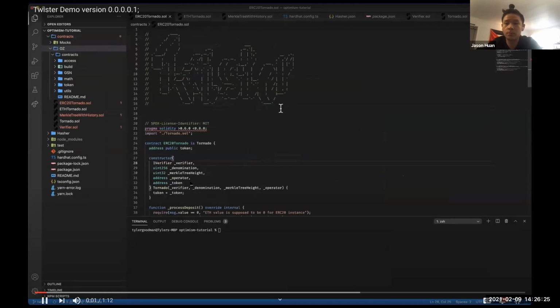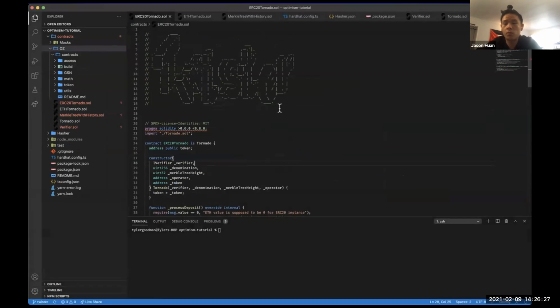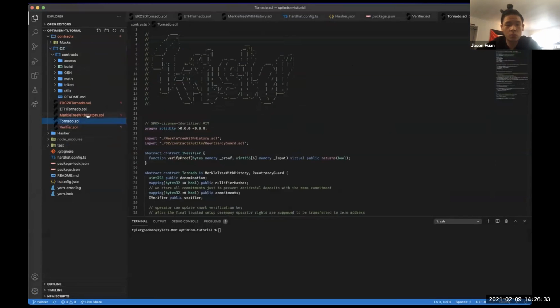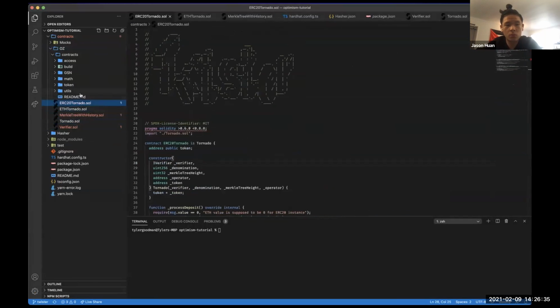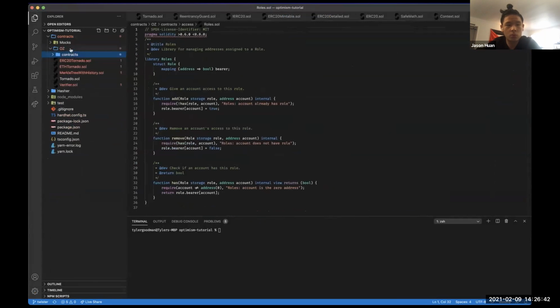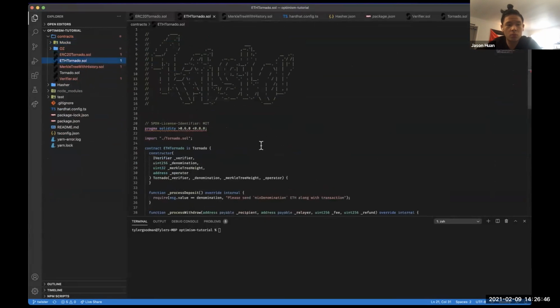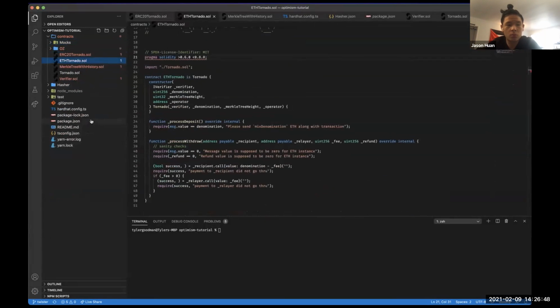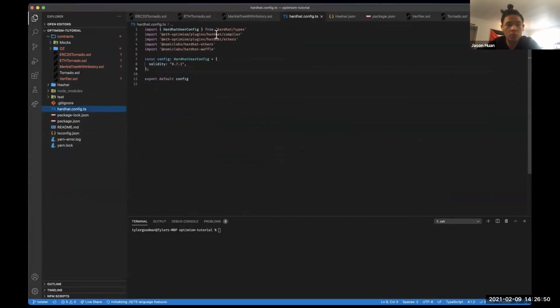Hello, this is Twister. This is a fork of Tornado Cash intended to run on Optimism. Here we have the core contracts of Tornado Cash, as well as the OpenZeppelin contracts required to make Tornado Cash run. This is using the Hardhat Optimism plugin to compile contracts.